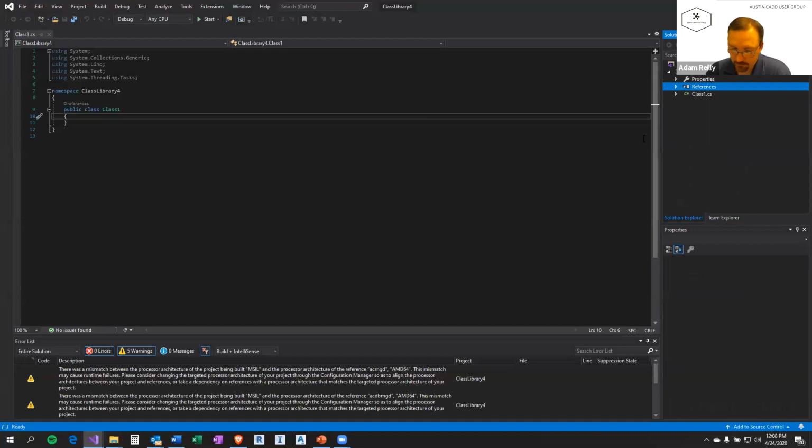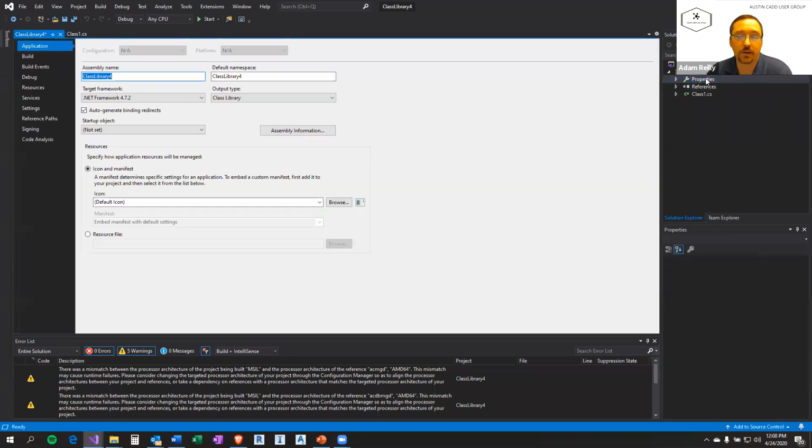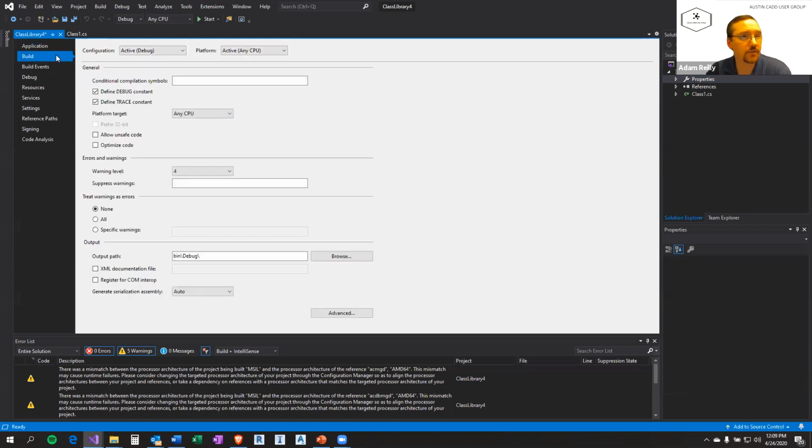The next step, once you've gotten your references in, is you want to set your properties in order to make this a project that'll run in AutoCAD. So I just double-clicked on properties. It brought me to the application settings and properties pages. At this point, you can make changes, all this. I leave it all default for a little while until I figure out what it is I'm writing and what it's going to become. First thing you really want to do is come down to your build.